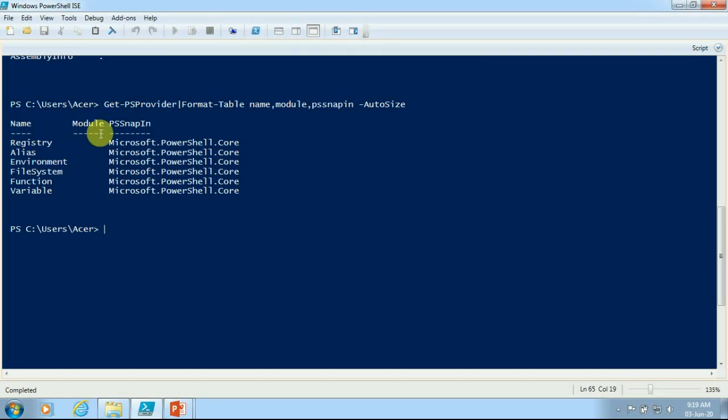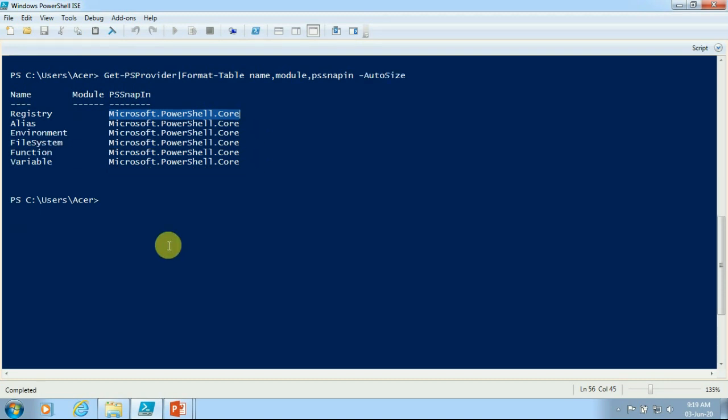First is name, module and PS snapin. In modules we are not getting anything because none of these providers are related to any of the modules. All these providers are related to a specific PS snapin called Microsoft.PowerShell.Core. So that is the reason in front of everything you are seeing only a single PS snapin.